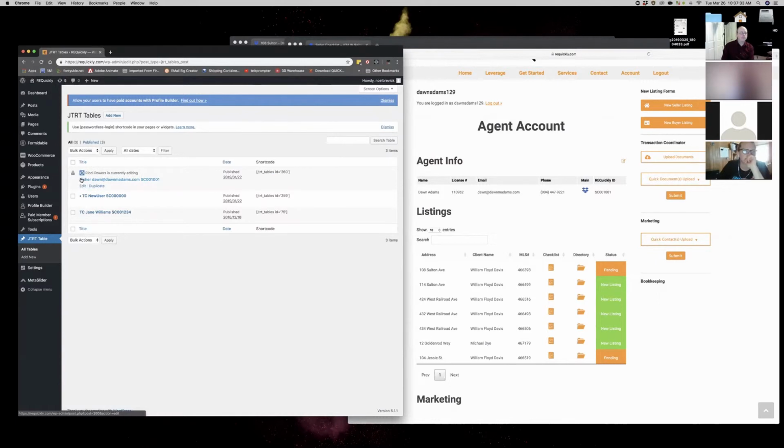Perfect. Wait, you can see that? Yeah, I can tell that you're in there editing it. It won't let you in. It only lets one person edit at a time. All right. And I'm doing 114? You're doing 114, yeah.